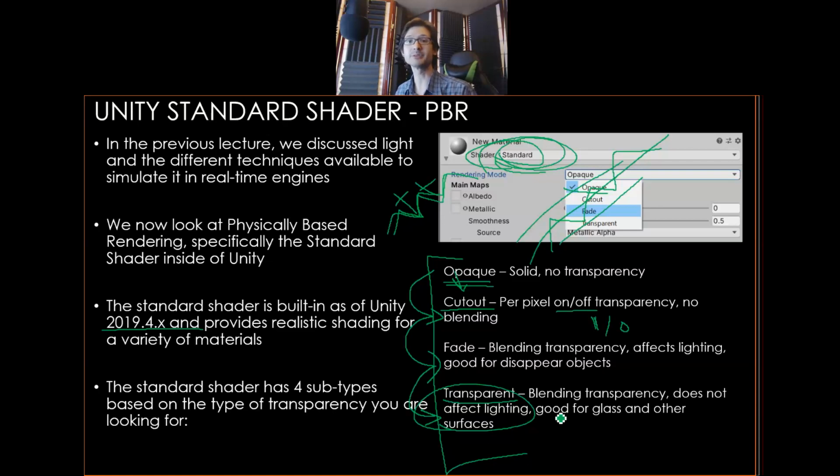Transparent is where you're trying to be closer to reality, where even a truly transparent object is going to have light bouncing off of it because it's changing from one medium to another. And whenever light moves from one medium to another medium, light will naturally bounce off the surface. Doesn't matter what it is. Okay, so do understand the difference there and when to use them. Fade is really good for UIs or items fading in, like health ones or respawning stuff. Transparent is good for real world effects where you need something that looks transparent, like glass and so forth.